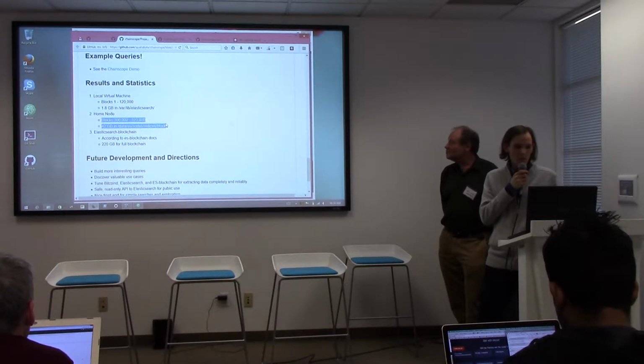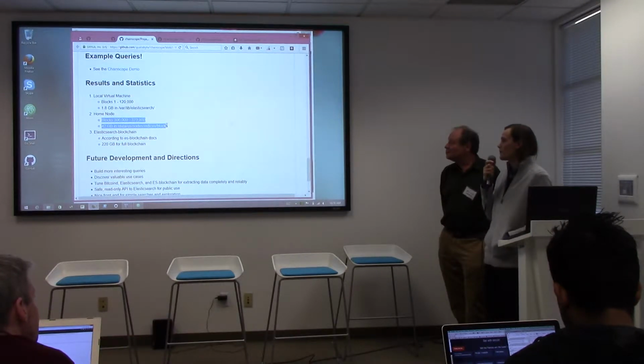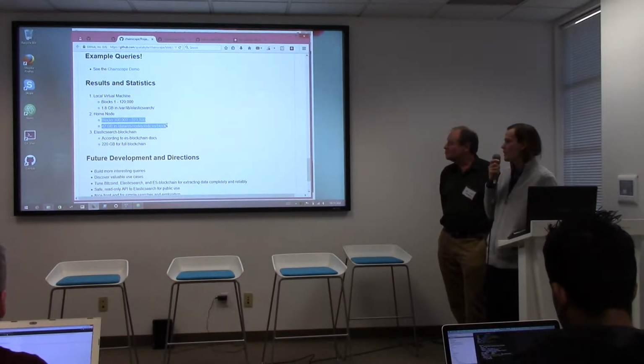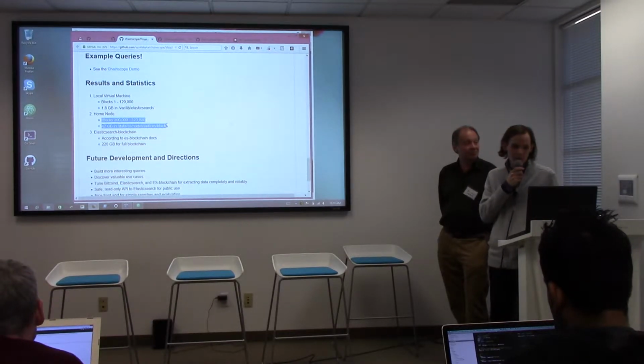And so one of the future directions really is to figure out how to load them all in reliably, because that was one issue we were having: sometimes you get errors or halts or crashes, and you have to resume. That's one thing that we're doing.